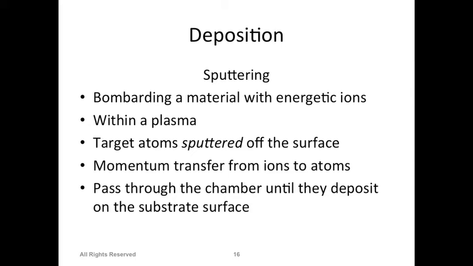And if you want to make an alloy on the surface, then the best option may be the sputtering process, because now you can have a target which is also an alloy, which may have copper and aluminum at a certain composition and ratios, and then you can use that and tweak your ion energy, and then you can actually deposit an alloy material in the form of an alloy on the surface. So there you have more control on making alloys, and that's why sometimes sputtering is preferred, but people also use sputtering for just depositing single materials. Okay.